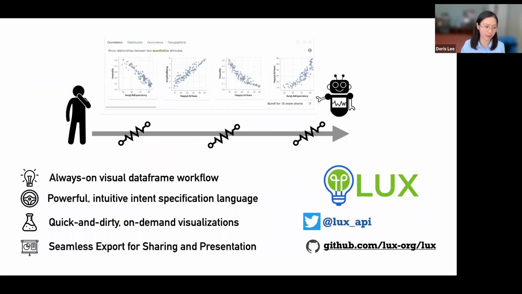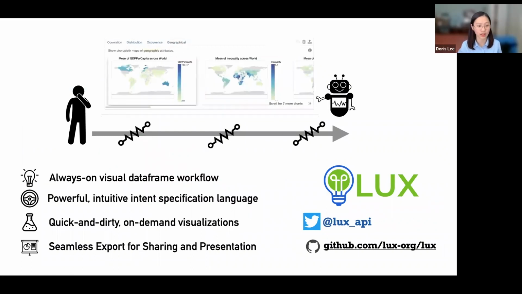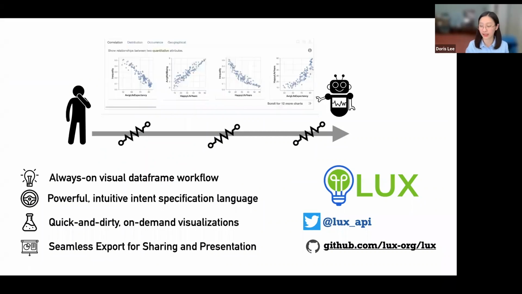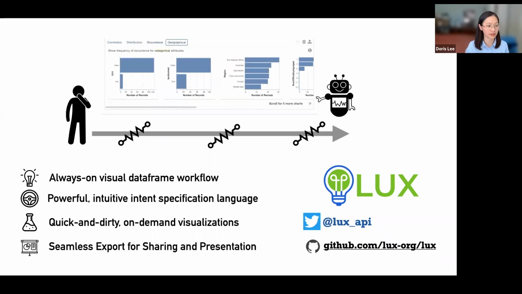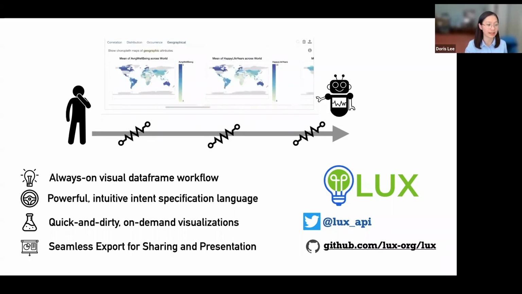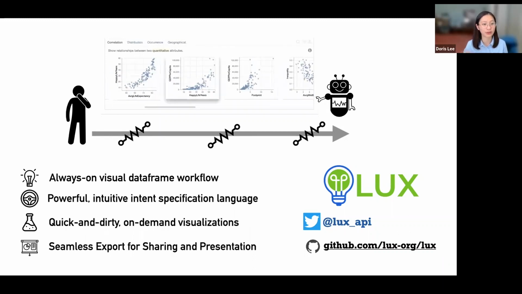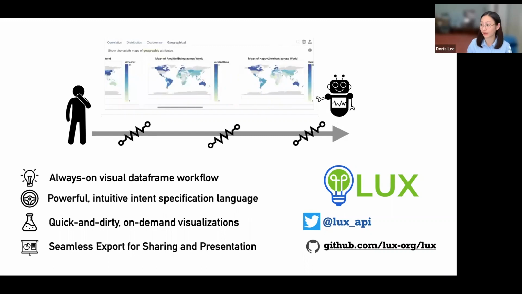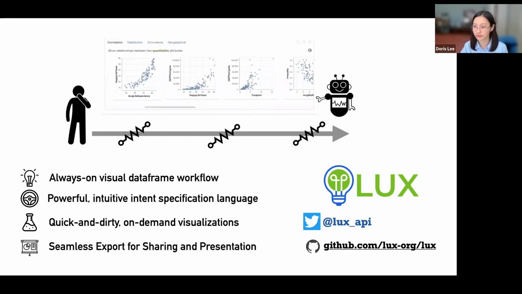So to recap, in this talk, we've seen how Lux is an automatic tool that supports visualization and discovery alongside a data frame workflow. We hope that this presentation gives you a taste of how Lux can help you enhance your data exploration experience in the notebook through a very low barrier way of working with visualizations. You can find the source code and the installation instructions on our GitHub page.